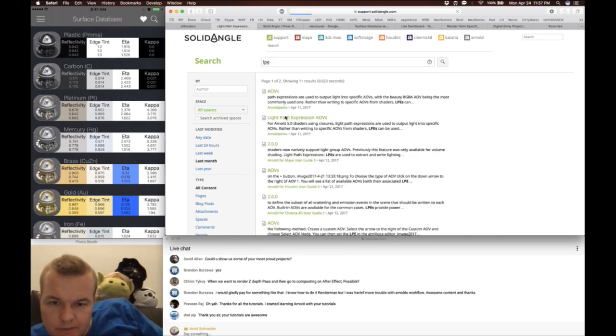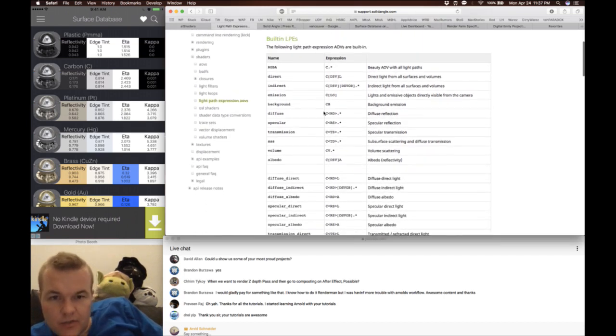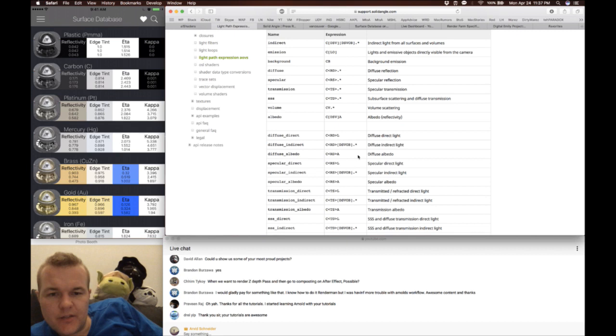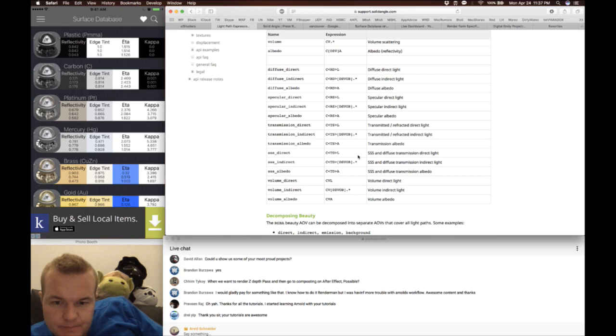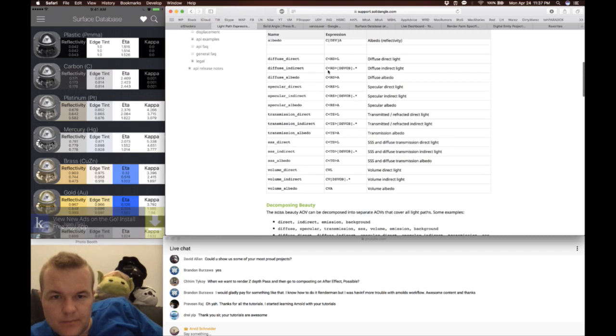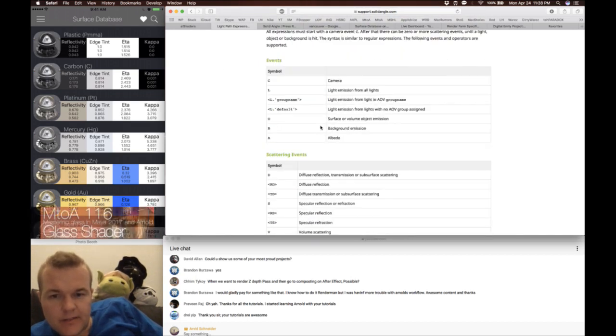Light path expressions. There we go. This is what I was looking for. It was on the shaders actually. So this looks like a cryptic language, but this actually gives you the possibility to really extract or use each ray type and create an output variable for that. And these are all the expressions to create it. I did not really go through them myself and create my own ones, but it is very powerful, and I can tell you it will solve lots of issues also regarding noise.